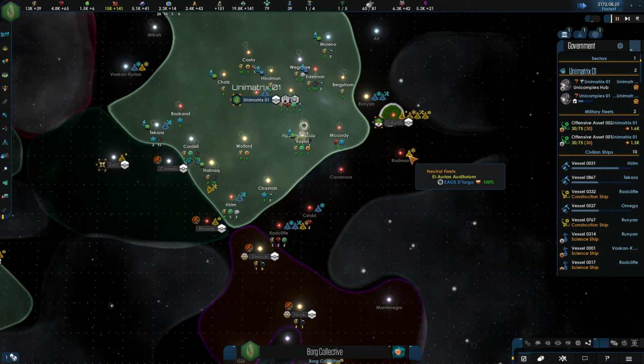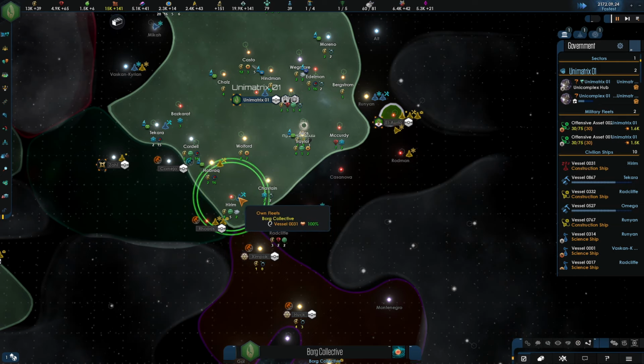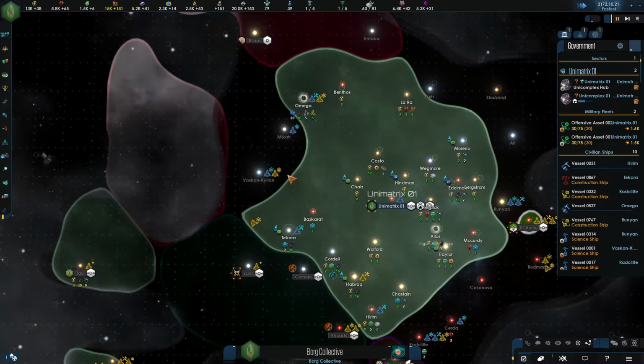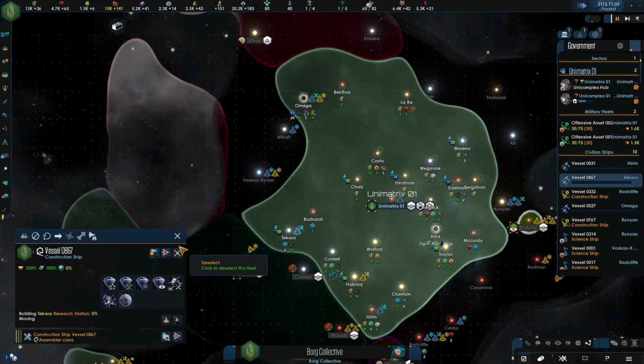These lot are still trying to just survey everywhere. You're sending a ship to what? Claim a system that you can't have. Well done. Construction complete. Build that one up, please.